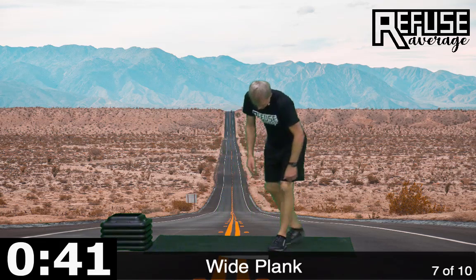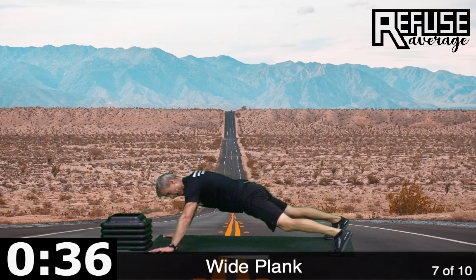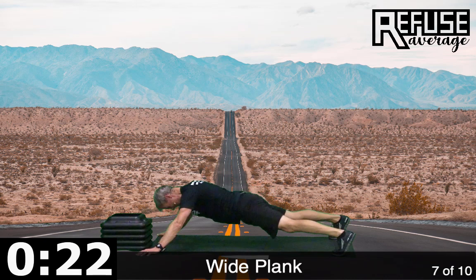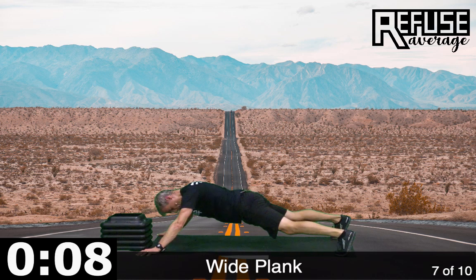All right, plank. We've got the wide plank, arms and legs. I'm taking the four corners here of this big old mat. It's about 4 feet by 6 feet. So I'm way out, spread out, holding that plank. I can go a little farther here too. Nice challenge there. Now, you don't have to go as far as I am. You just go a little bit wider with the feet, a little bit wider with the hands. That's all you need.